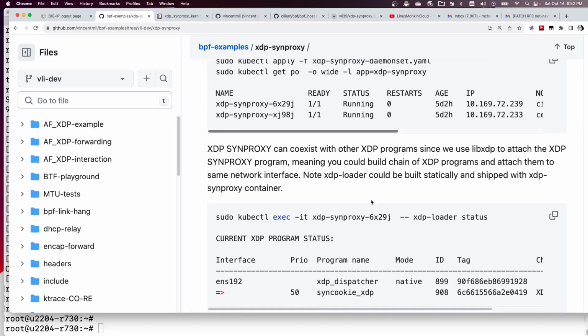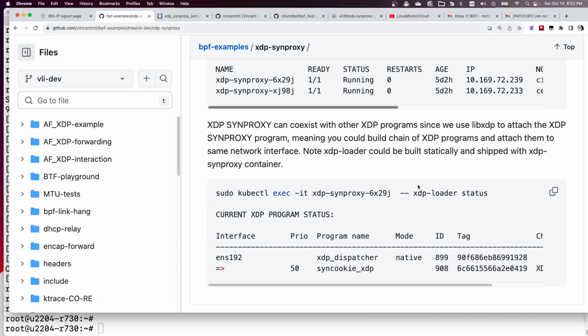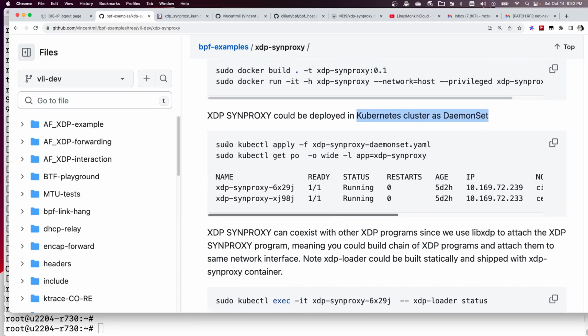And here I show a command to deploy the XDP SYNPROXY DaemonSet. I have two Kubernetes nodes, so here are the two XDP SYNPROXY running.